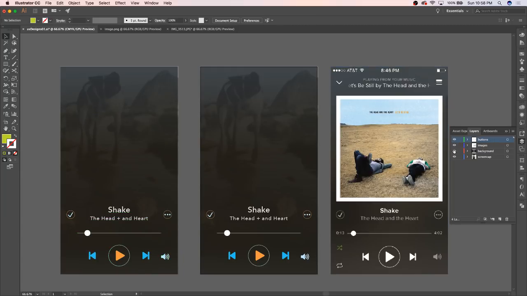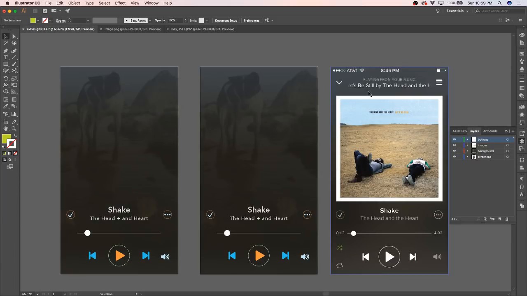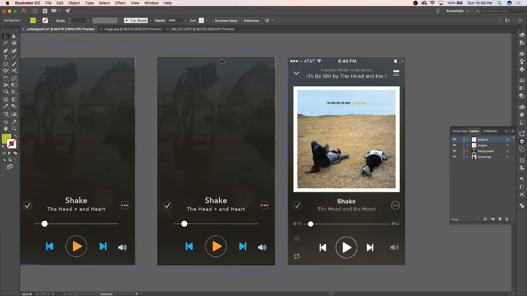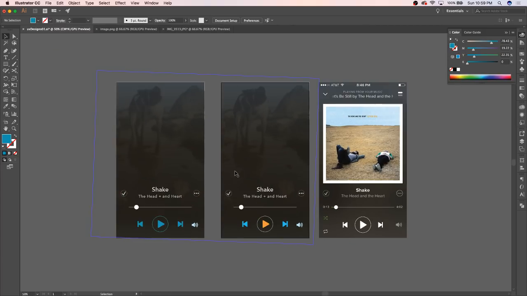So now if I go here, I'll just hide this background layer so you can see. And why is that? Oh, that's different because this one's on the artboard and the one on the left is not on the artboard, it's on the workspace. But then when you're trying to export these, you're having to move these things around. So I show people how to export and that you're clipping to the artboard. So if I were to try to export this, let's say I make a change to this. So I'm changing the color of these buttons, and so this is going to be my second interface, my second version. So I will have to export this, and then I'm going to have to go in to the file.